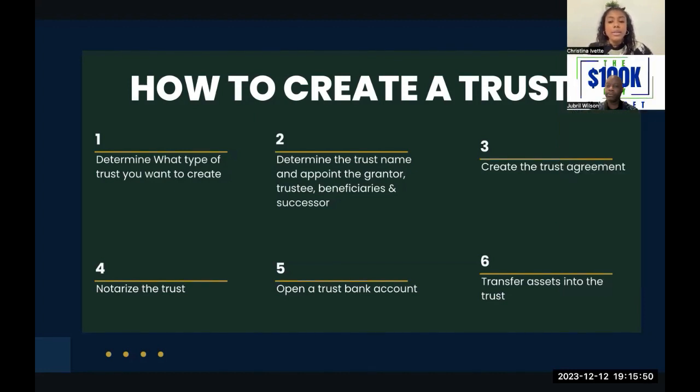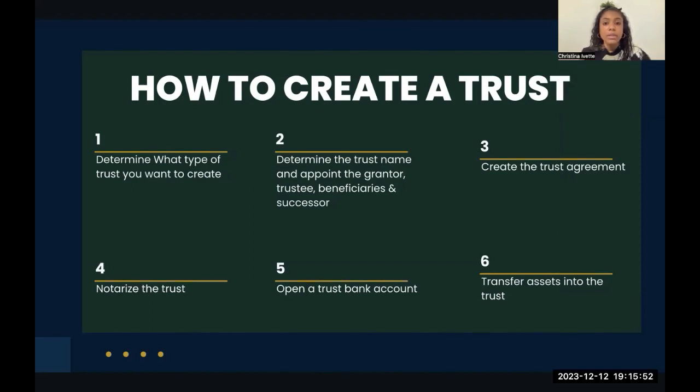Number three, you're going to actually create the agreement, okay? So like I said, there's two parts. The first part is the actual declaration where you're declaring that it's a private contract. And then you're also declaring what it is not. So you need to be very specific in the verbiage that we use in the trust. So we are declaring, hey, this is not a corporation. This is not an LLC or a partnership or any other type of entity. This is a private contract, which is a trust. Okay, so that's what the declaration is.